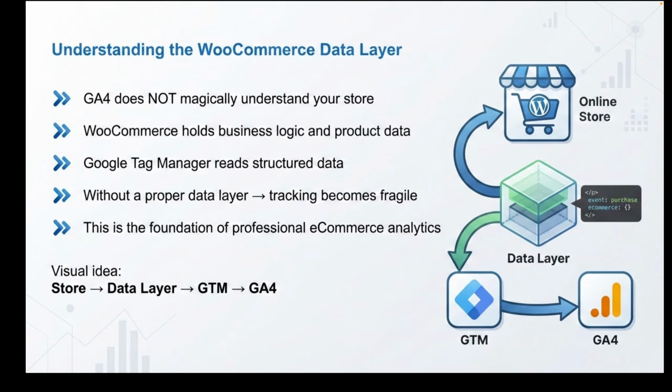WooCommerce holds the logic and the product data. If you have a WooCommerce store, you will know that it holds the logic: this is the product, this is the price of the product, and so on. These are the inventory that you put. It will understand that, but it doesn't understand that it needs to push this data to an analytics system, in our case, Google Analytics.